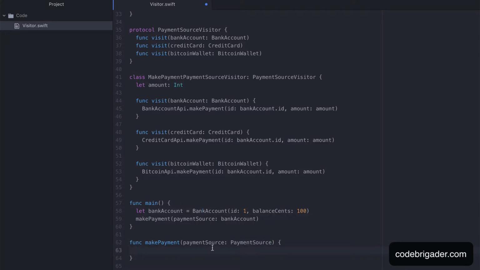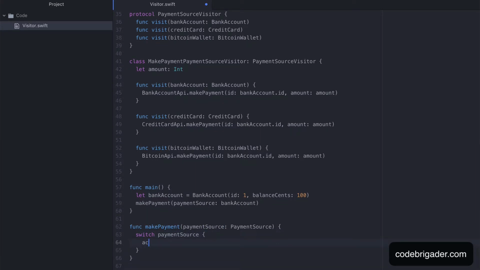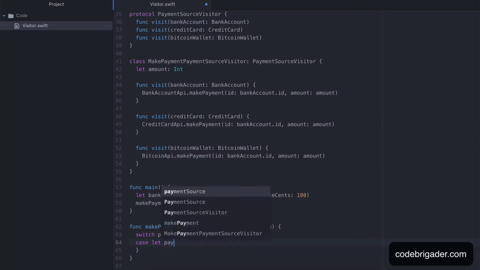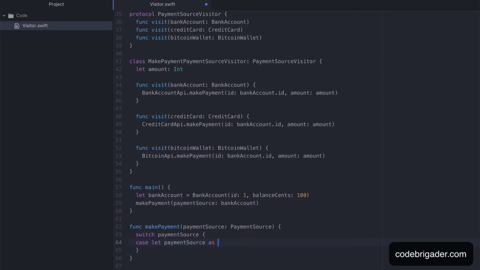So this is something you might see people doing if they're not aware of this design pattern. They'll do a switch statement, kind of what we showed before, where you check to see if the payment source is a bank account, and then switch between the other cases, blah, blah, blah.